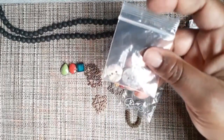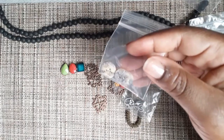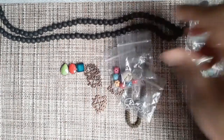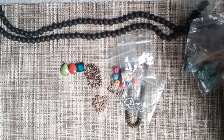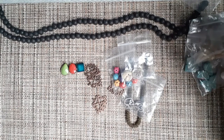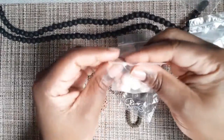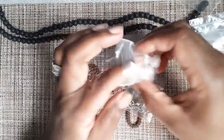So I got 4 of these. These are shell buttons in abalone, and there were 4 for $1. Next up, I got 10 to 12 millimeter large hole potato pearls, 2 pieces for $1. So I got 6. I love these.